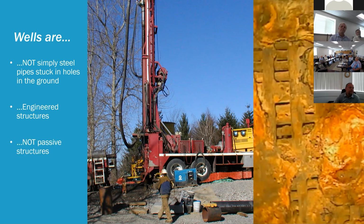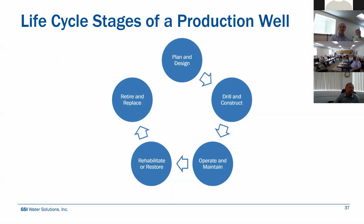But they're not passive structures. It's kind of like monitoring the oil in your car and changing it regularly to get that extended life that you want out of your vehicle. If you ignore it, well, then the engine life is not going to take you as far as you want it to, and you'll be replacing that vehicle sooner than you would otherwise.